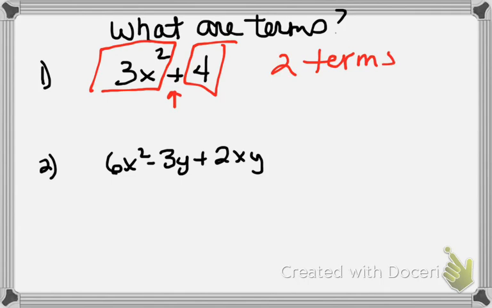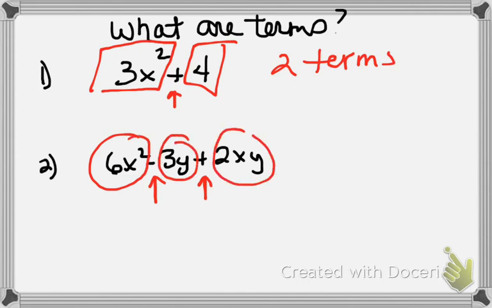All right, now this one has a minus and this one has a plus. So this one is broken into three sections. What I call terms is like sections. So this is three terms. And you can have 4 terms, 5 terms, 6, 10. It doesn't matter as long as it's being separated by a minus and a plus. Remember, it cannot be a divide, and it's not a multiply. The monomials are always separated by pluses and minuses, and that makes them into different terms.